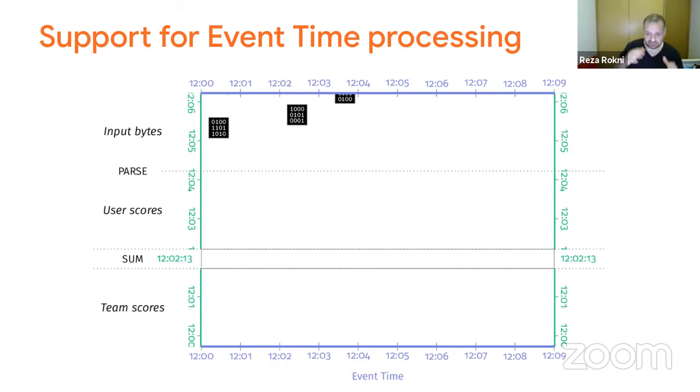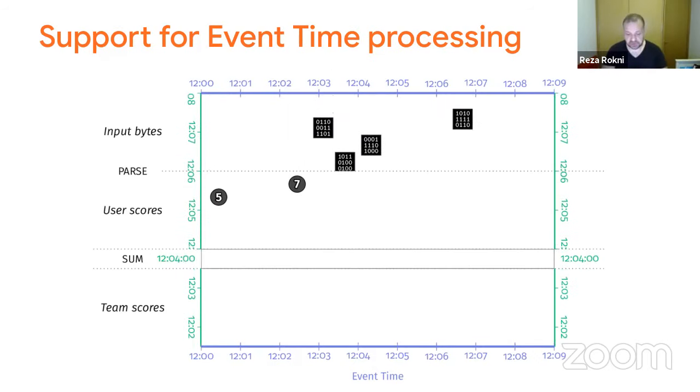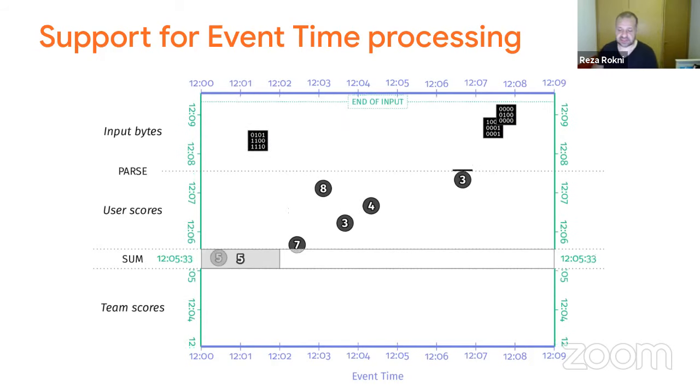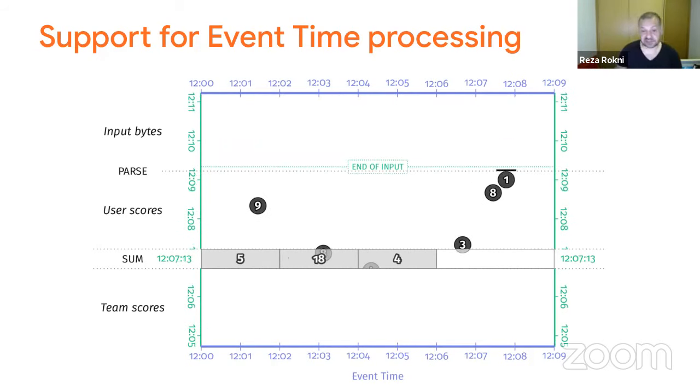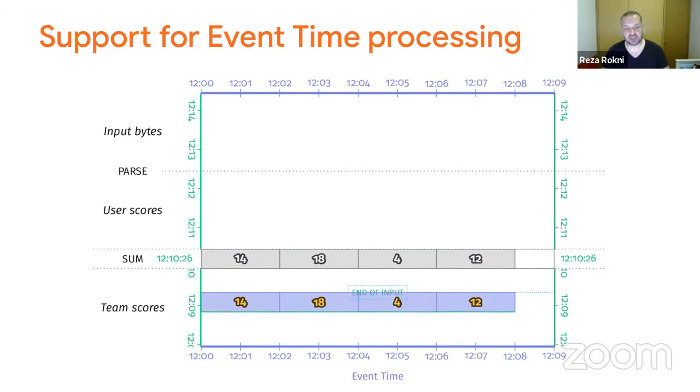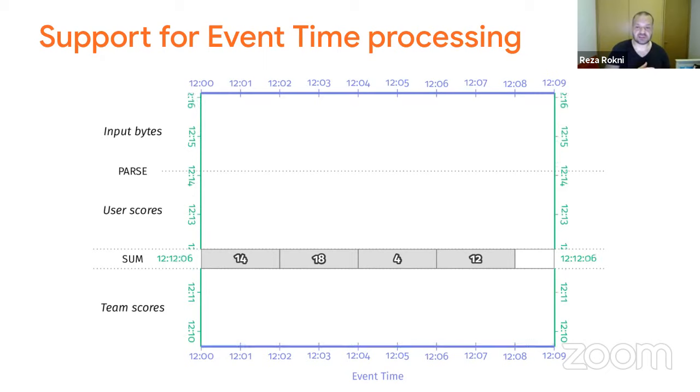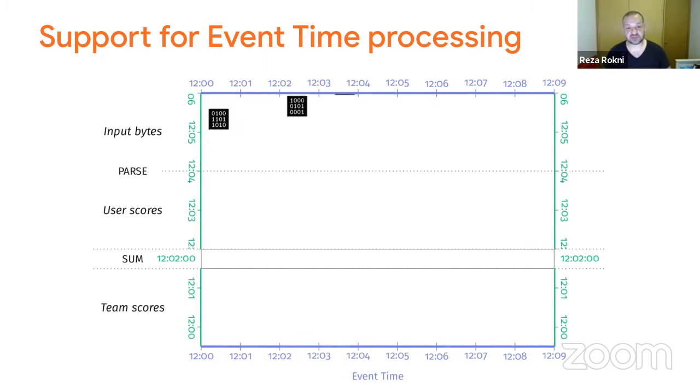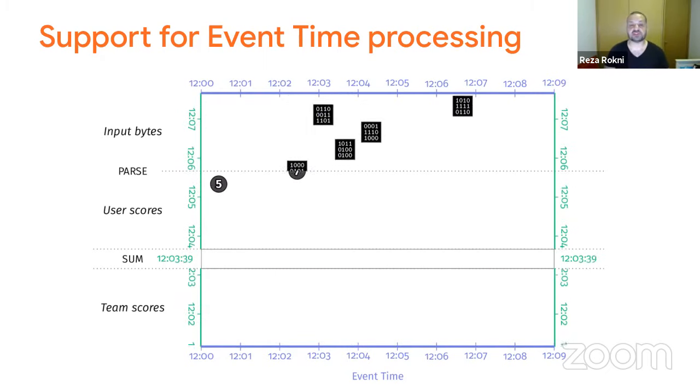Now, one of the powerful parts of Beam is the fact that it understands and makes use of things like watermarks for event time versus processing time. Essentially, when we get to see data compared to when it actually happened is very often skewed.